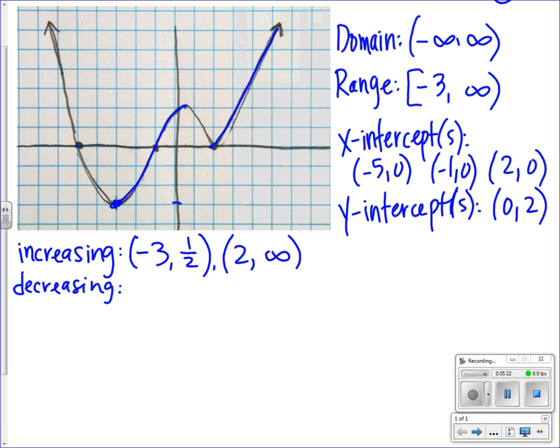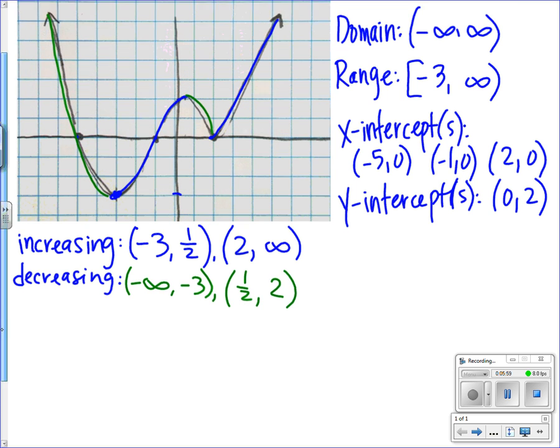So if we're going left to right, we're going to go down, which is falling, decreasing, go up, and then we fall down again. So what are those? How can we name those two intervals that are in green right there? Negative infinity, because it's according to x. So negative infinity to where x is negative 3. Good. So negative infinity to negative 3. And then again, it decreases where x is 1/2 to 2. So the 1/2 to 2.